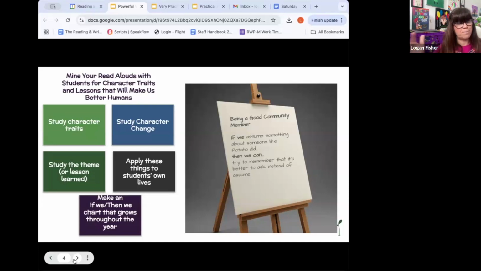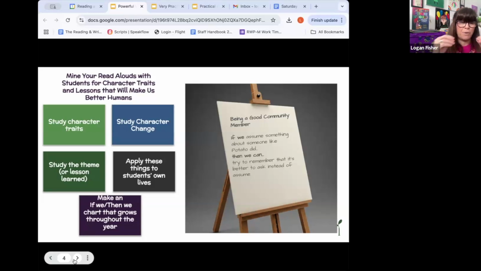So when I look across picture books or chapter books or short stories, I'm thinking to myself constantly, not only how can I teach good reading practice, but also what can I teach the students about being good humans using these books. And once I find that, I typically, in a conversation with kids, maybe in the same read aloud, or bringing the book back out after doing it about how do we comprehend what we read, bring it back out to be like, how do we think about being a good human?